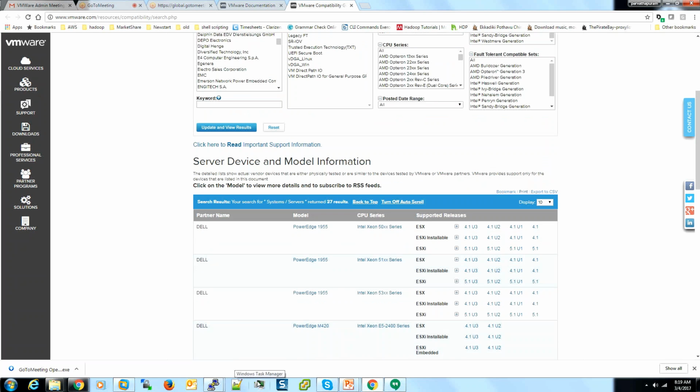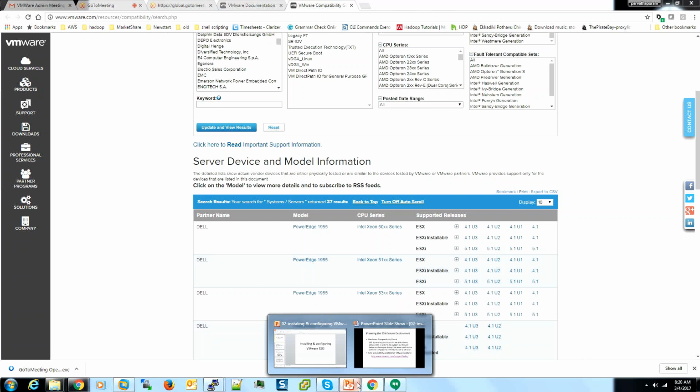It is just a compatibility check before. If you purchase the server already and you are not able to install the features, it is a waste of money for you, right? So in the planning stage only, you have to check the compatibility, and if you take a decision, it will be good.